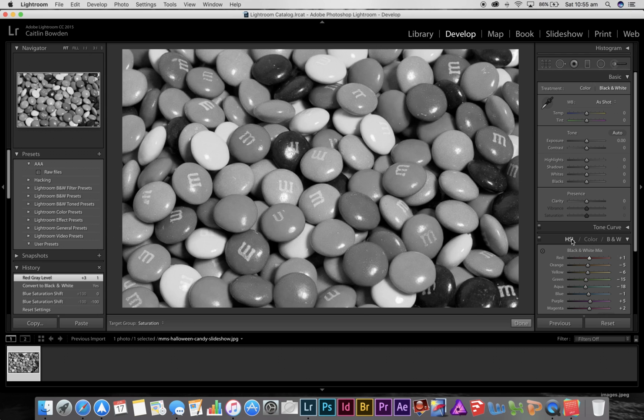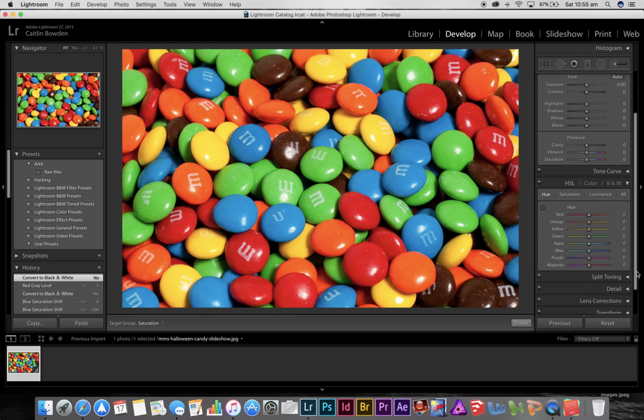If you took it just as a black and white in camera and load it into Lightroom, there's very little you can adjust. You can adjust the light and shade and things like that, but you can't adjust colors because there is none. So a good idea if you're going to play with black and white photographs is to take them in color and turn them into black and white in Lightroom, and then you can manipulate every part of the photograph in ways you can't imagine. But what I'm going to go into here is this hue, saturation and luminance part. I'm just going to explain what all these sliders are and what they do.